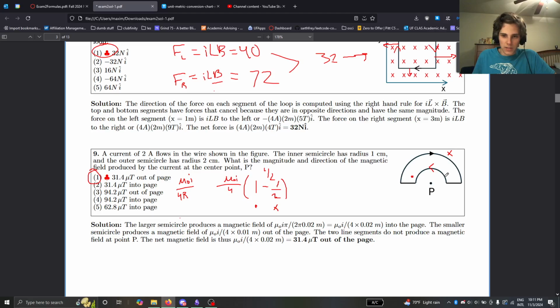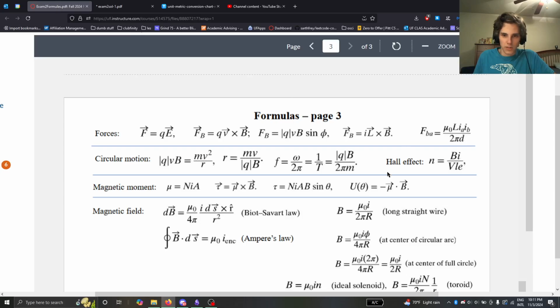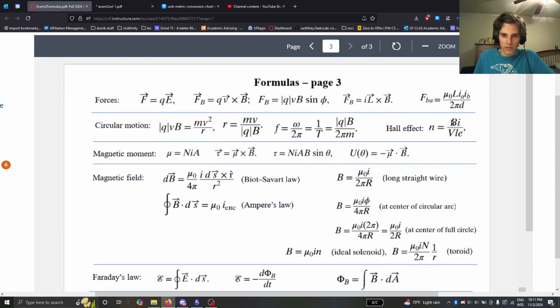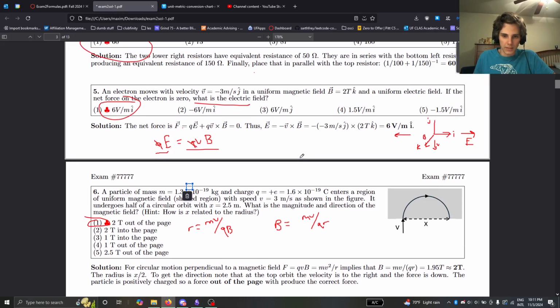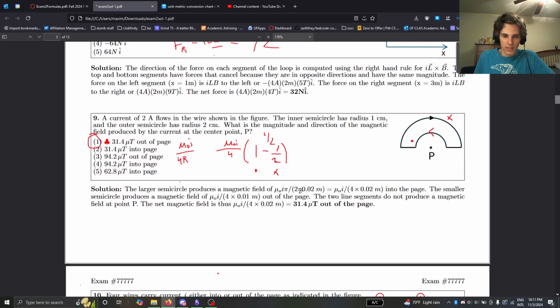It's kind of like this, where you have one current in a circle going in one direction. Instead of using this, which you do for the wires, or this, which you do for the wires, you use this for the circle. You essentially just solve for one circle using this equation, solve for the other circle, subtract them, and then realize that this one is stronger, and since this current is heading this way, you're going to be getting something out of the page.